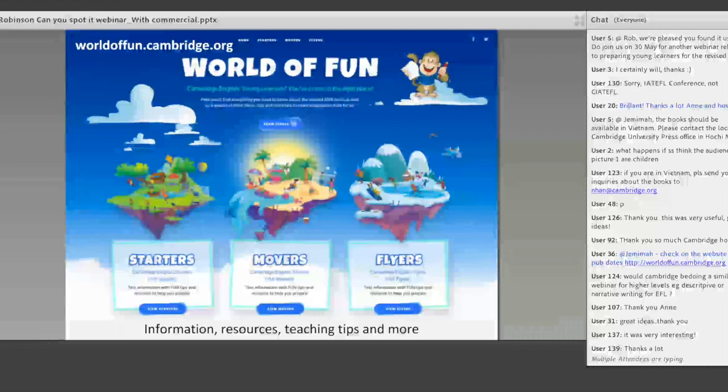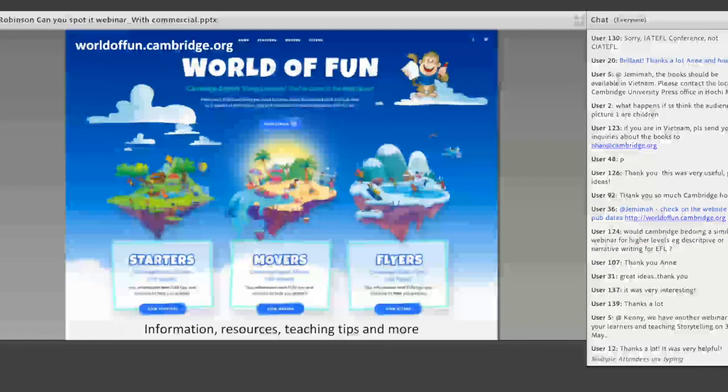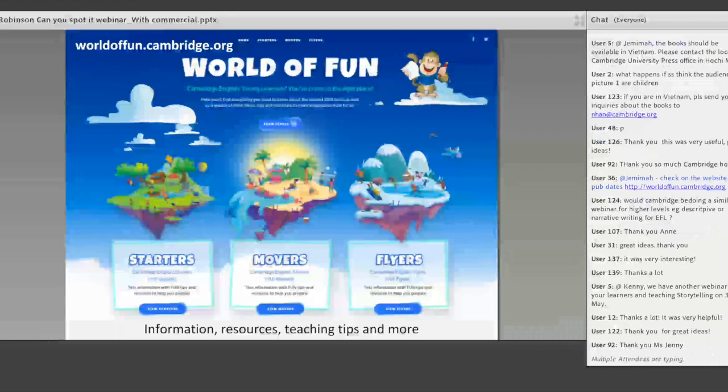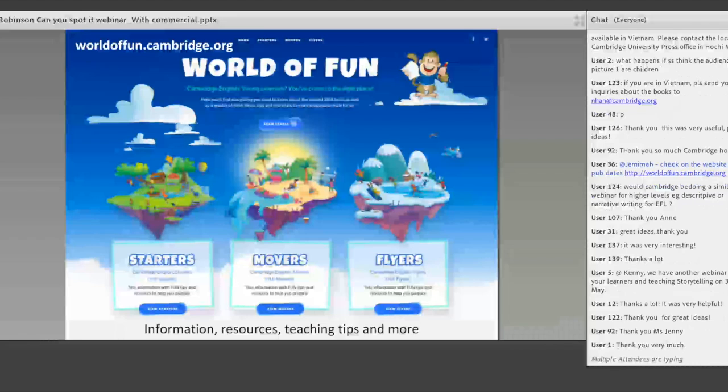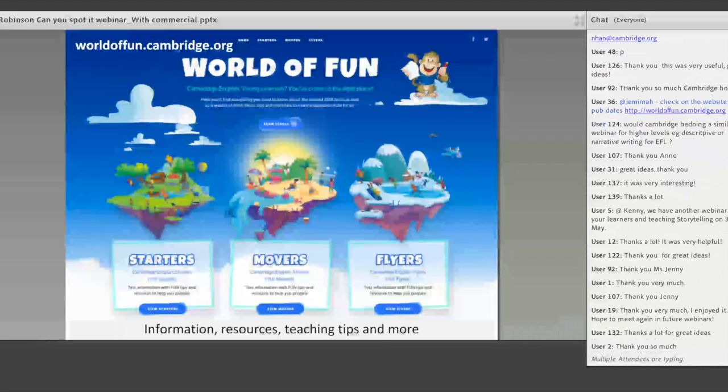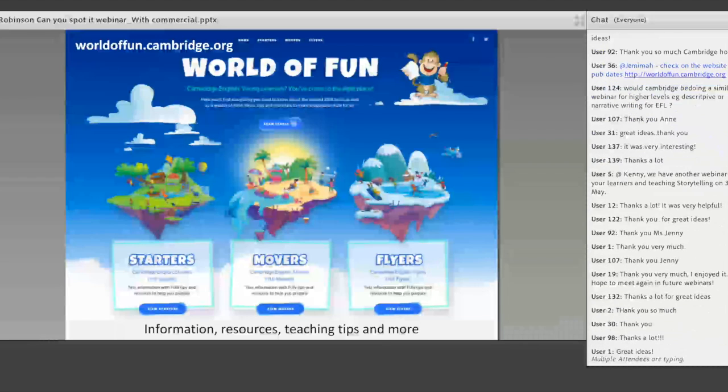I showed you the link to the Starters resources for the beach picture activity. And you can find other picture activities and other activities in those resource packs, both for Starters, as we saw, for Movers and for Flyers. So there you will find some pictures. On the Cambridge Language Assessment website, you'll also find pictures that are used, the kind of pictures that are used in the Starters, Movers, and Flyers tests. So that is where you could start looking, if you like, for the pictures.